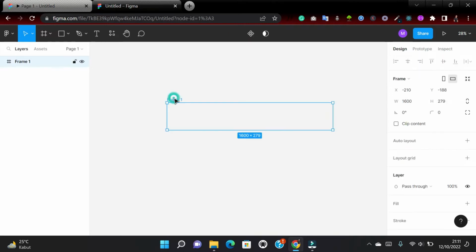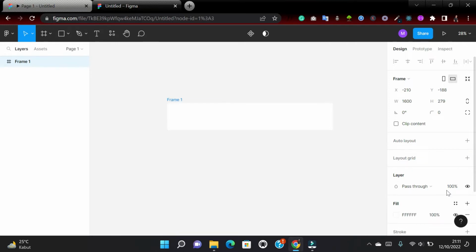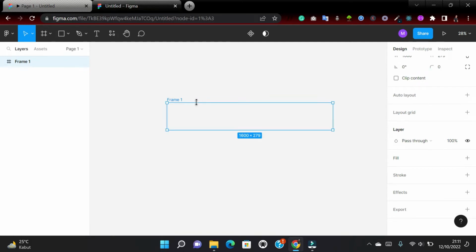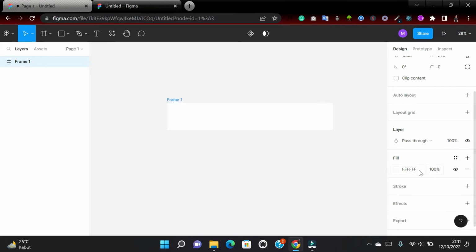Okay, the next thing that you need to do is give a background color to your frame. So simply go ahead and give a background. As you guys can see, this can remove the background, and this can give the background. The background is for now white, so I'm going to go for 131313. It's a kind of black background.